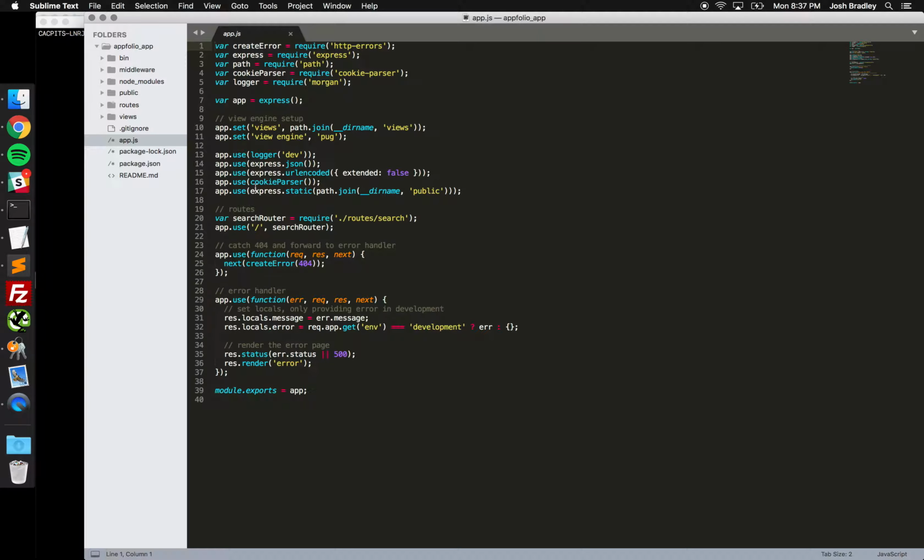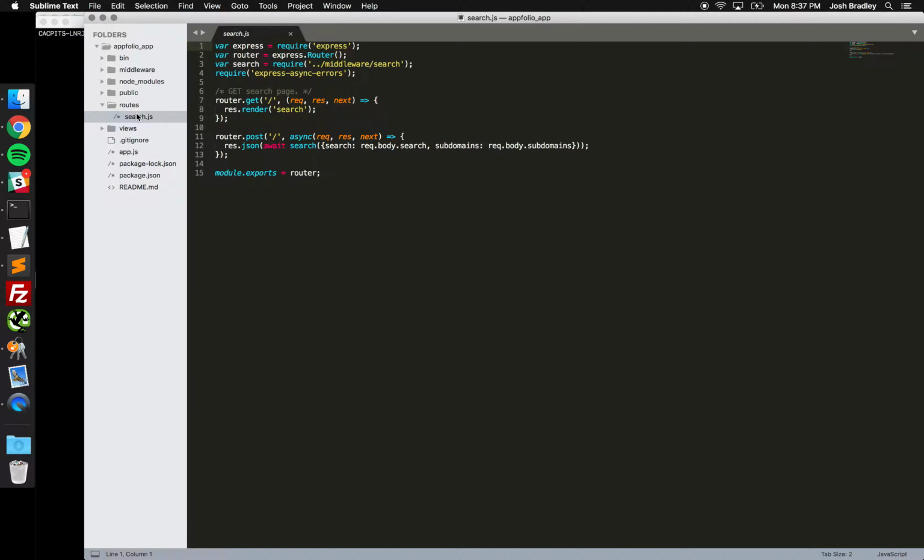And sure enough, in our main file, here is this /. Nothing says post, but we do know that anytime the server gets a request from the homepage, it doesn't matter what type of request it is, it's going to be processed here. It's going to be processed in the search router. And our search router is here in our routes directory. So let's just go there. Let's see what this router is. Let's see if we can find that post request. So routes, search.js, and there we go. There is that post request.